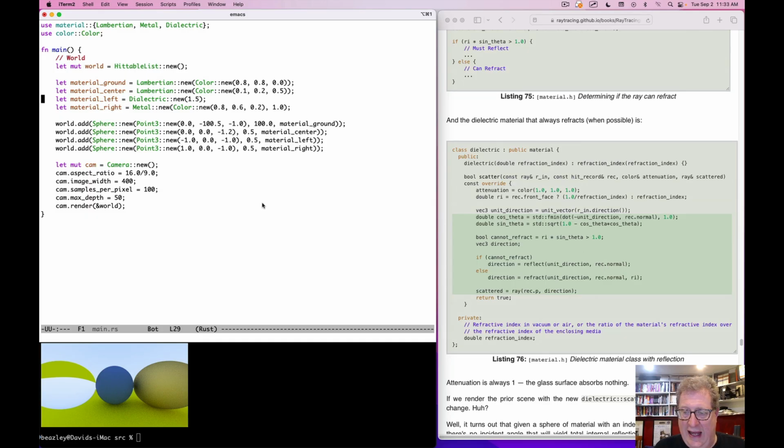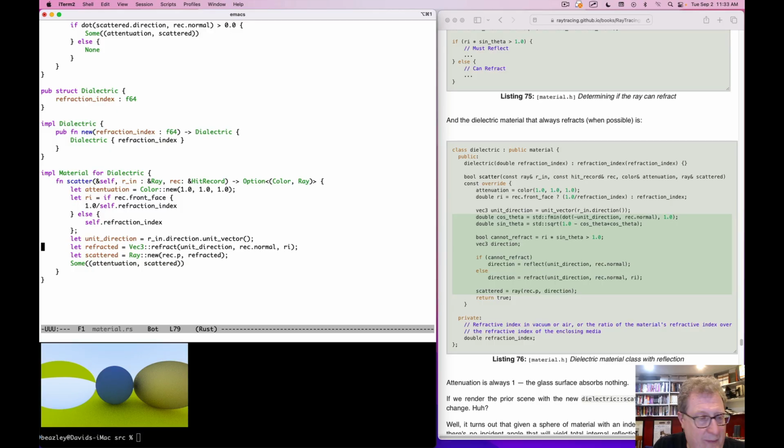Okay, it looks like some enhancements to the scatter function in here. So let's just kind of work on that. What's the unit direction?